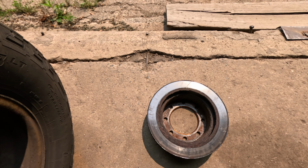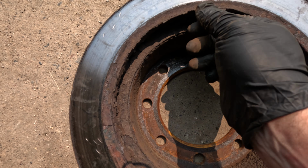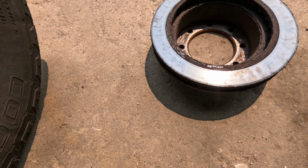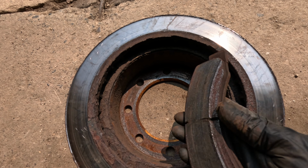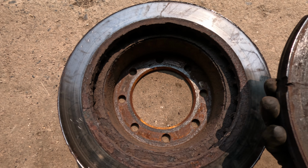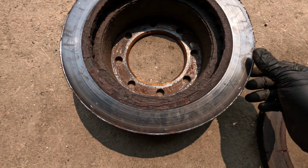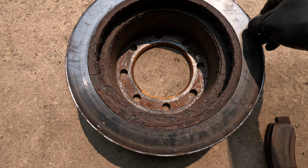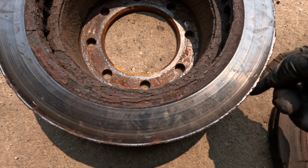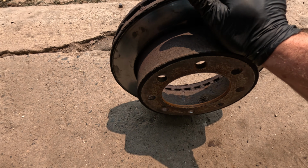There it goes. So here's the old rotor. As you can see, very rusty and very bad. And that's what that groove from the brake pad is from. Right in there. So, yeah, that's not good. Pretty rusty. Quite the ridge. I'd say it might even be about a 16th in spots. Yeah, same on the outside here.